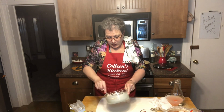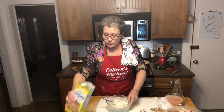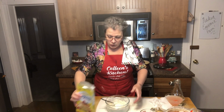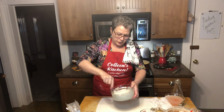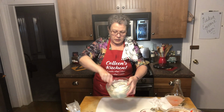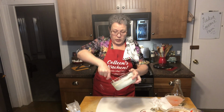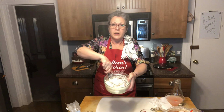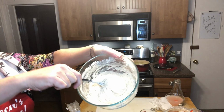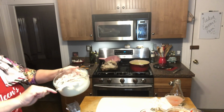And it can sit, that's the thing. See, that to me looks to be a little too wet. So I'm going to add a little bit of Bisquick, probably another tablespoon, because it should pull apart. There we go. See how it's pulling apart from the side? That's more like it. You don't want it too wet, but you don't want it too dry. So it's pulling apart from the bowl. The lighting's kind of bad, so you can't really see it, but you'll be able to tell.